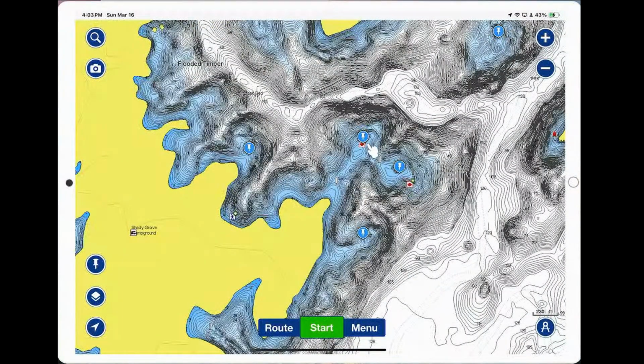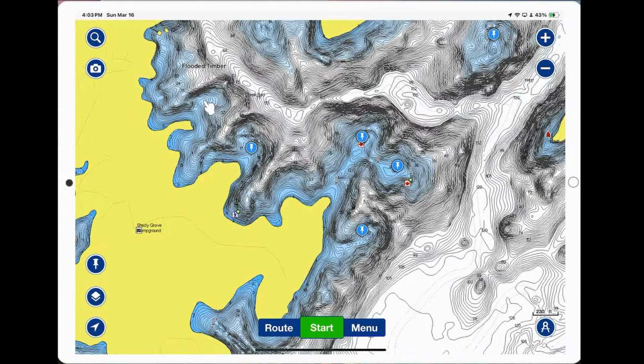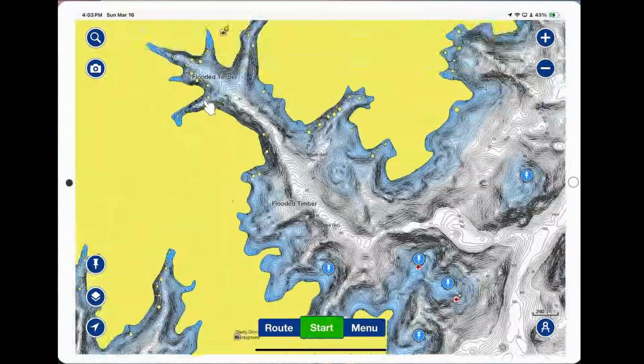Now while you're out here fishing this, if you don't find them out here, come up here because you have a lip that's right here too that looks pretty juicy. You've also got another point maybe that you could come over here. Looks like you got some flooded timber back in here you could look at. You could come out here and maybe look at this little area right in here.